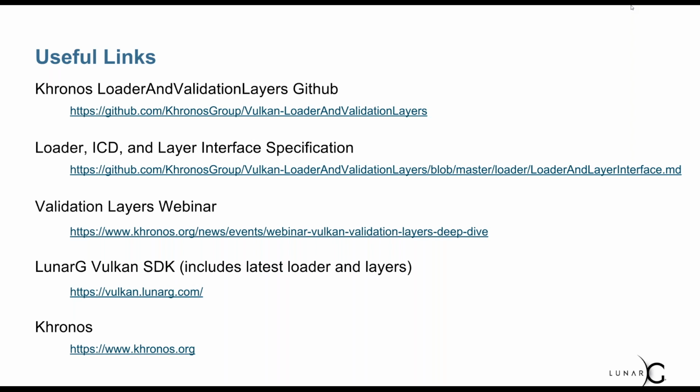By the time you get an instance call chain for an object, or you get a device call chain, the layers are no longer mutable. They don't come and go anymore. They are well defined. So you would have to either create a new instance to create a new set of layers, or you would have to destroy your current instance and start again. So everything is pretty much baked by the time you call vkCreateInstance as far as layers go.